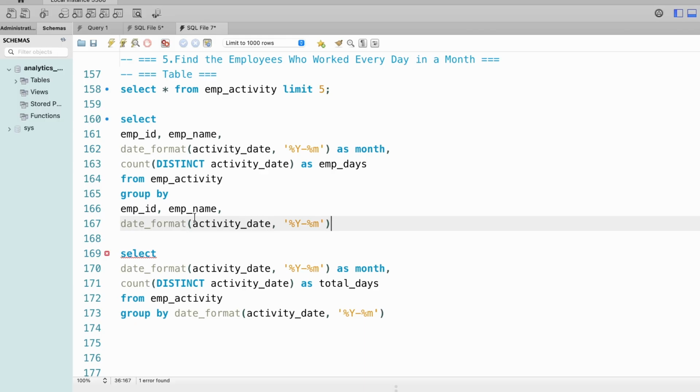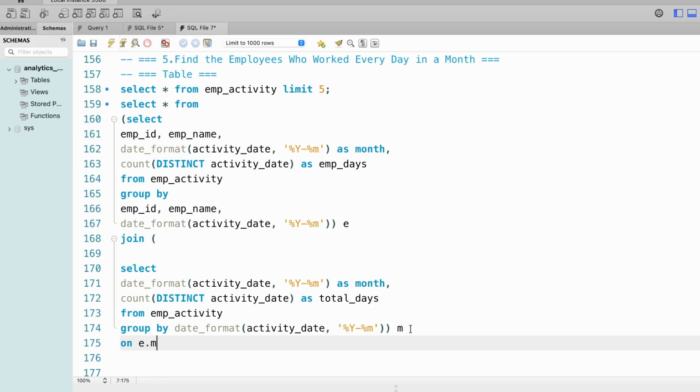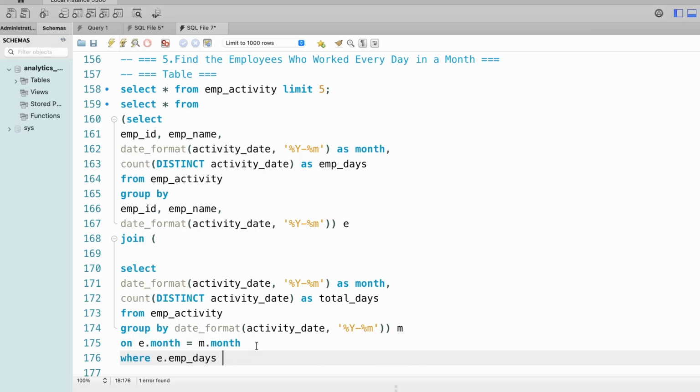So let's put this into a subquery and call it E, join this below table and call it M. Select star from, and on E dot month equal to M dot month, where E dot EMP days equal to M dot total days.